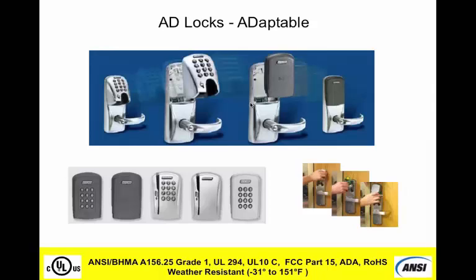The next couple of slides, we're going to be talking about the NDE, our new product we're launching. But just wanted to do a review on our AD locks. Our AD locks have been out now for over 5 years, and we've been working with Heartland with this product. So again, this is our adaptable lock. As you can see there, it's modular in design, so for example, you might start with a mag stripe, but then as you move to another technology of contactless, it's modular in design where you can just change the read head on that. So you maintain a good part, like 70-75% of your investment, and as technology changes, you're able to migrate with that. And the same in the bottom right there, communications.